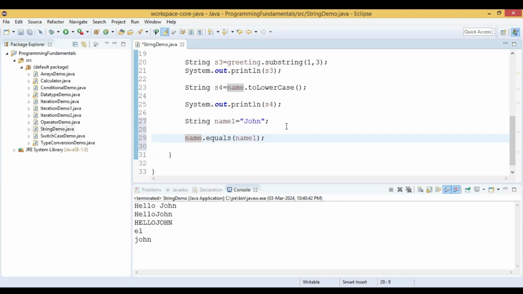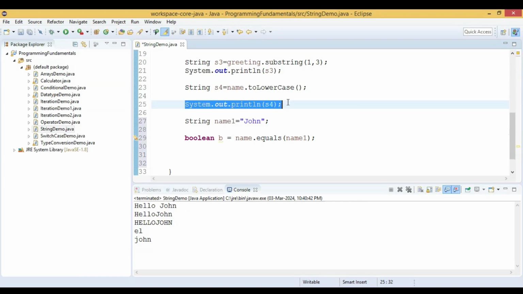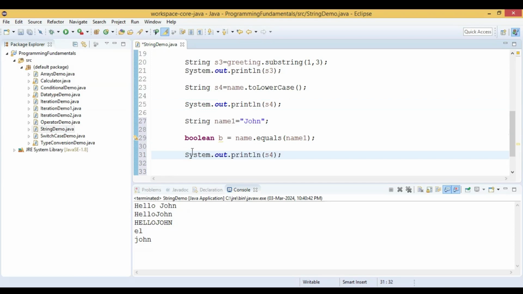If both contents are the same, then it will return true, otherwise it will return false. So let us store this boolean value into this b, then we will print it. So system dot out dot println will print b this way.